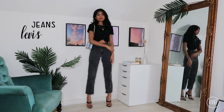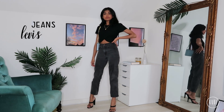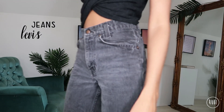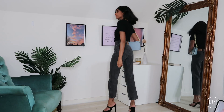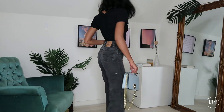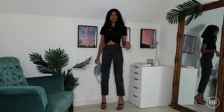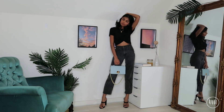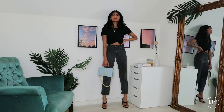My jeans are vintage Levi's which I wore in my Nike Ed Jordans lookbook. I love the fit of these and I'm really into wearing grey denim lately. I've added a touch of color with this baby blue bag and I love the gold chain detail on it as well. For heels I'm wearing black heels which I love, but they're not the most comfortable so not sure how long I would last in these before switching to sneakers or thongs.